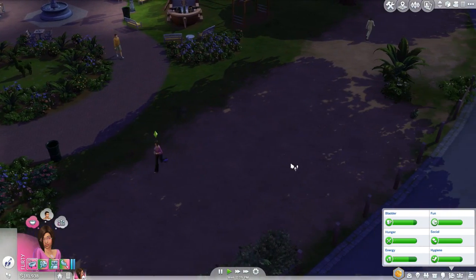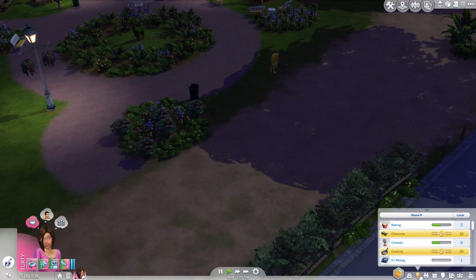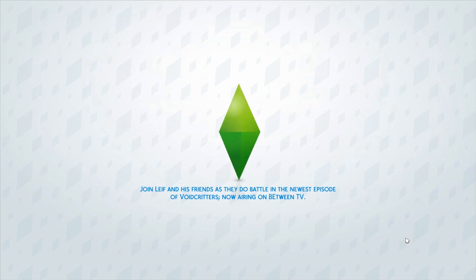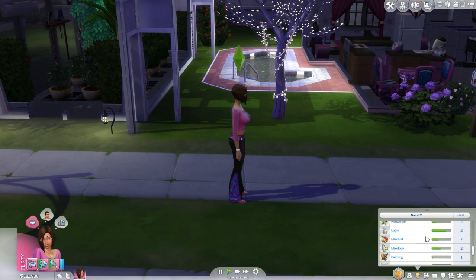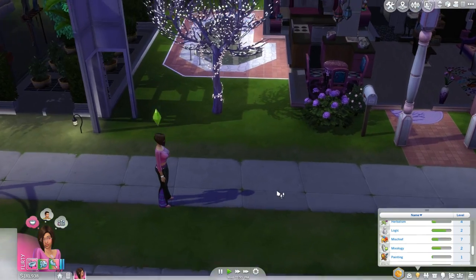We got her skill raised up to level 2, possibly to almost level 3. Let's see, logic. This right here is from the new kids room stuff pack as well, the TV that they're talking about. And the Void Critters are a card collectible game that the kids can do. Yep, I'm going to be almost level 3 in logic, so we'll be working on that later, eventually, probably.